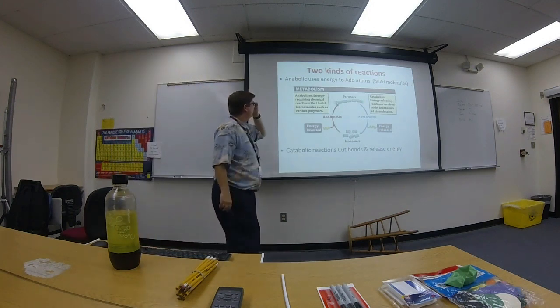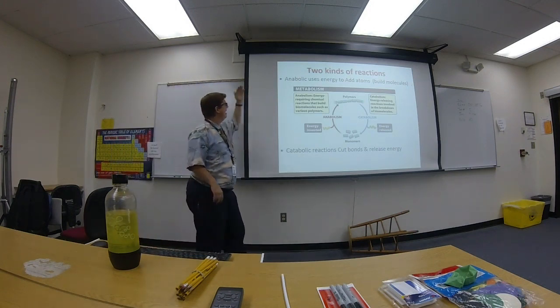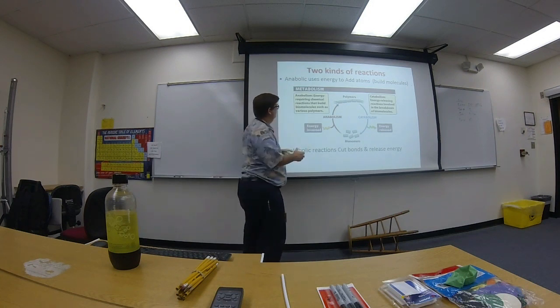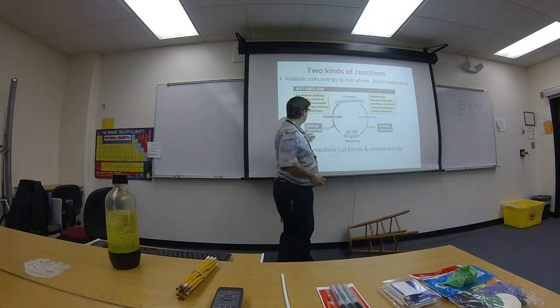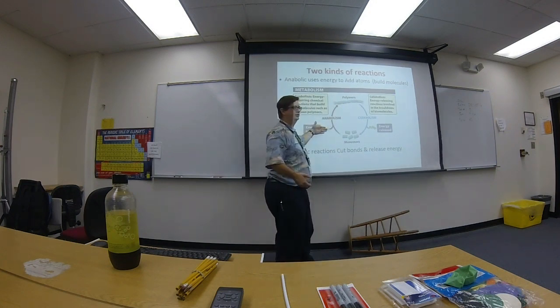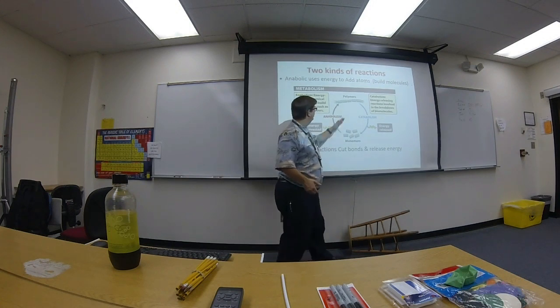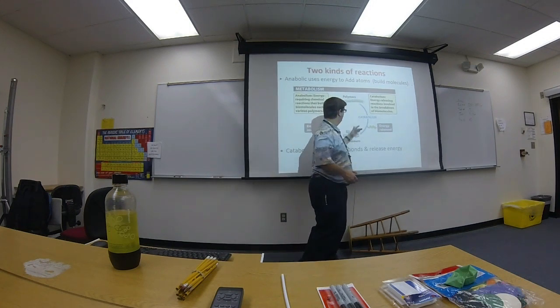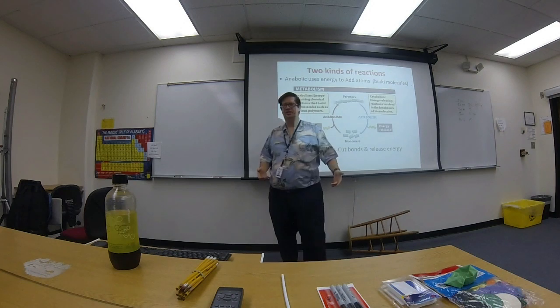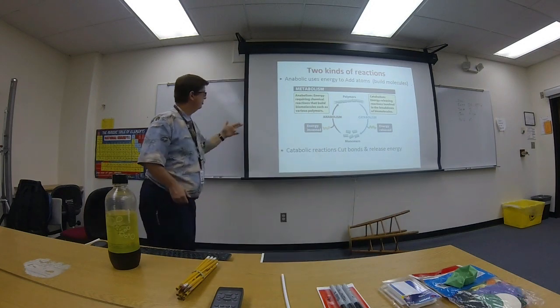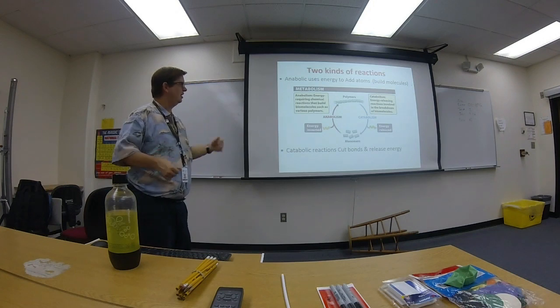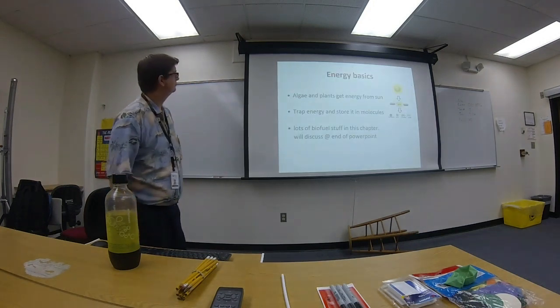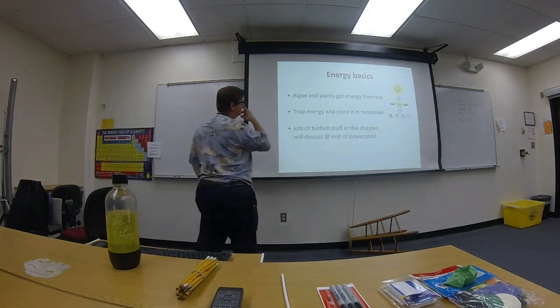Anabolic and catabolic reactions. You've heard about these, right? In anabolic, we are adding atoms together. We're adding things together. So take these monomers, you add them together, make polymers. That's anabolic. Anabolic tends to require energy. Catabolic, the breaking of the bonds between the monomers, tends to release energy. Got to know both of those. Catabolic cuts, anabolic adds. Adding requires energy. Cutting releases energy. All right, so algae and plants are getting their energy from the sun.